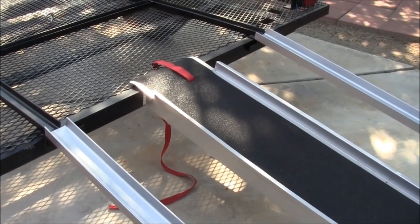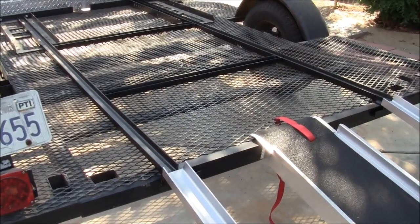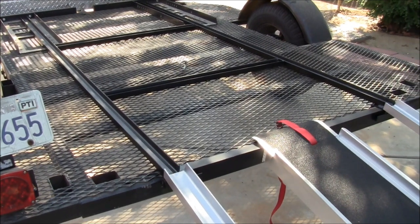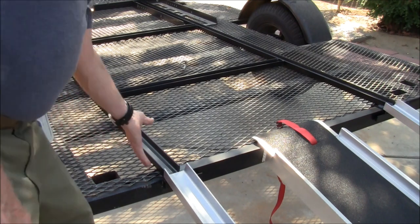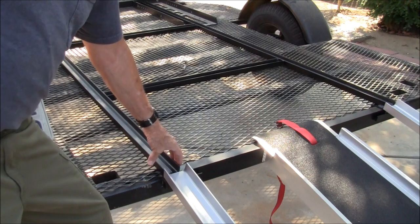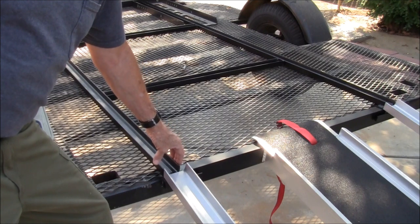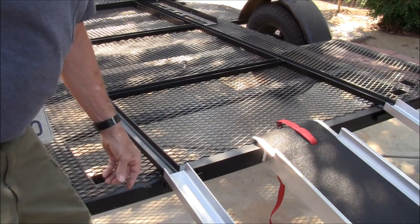You notice the ramp has a safety strap on it. I have 2-inch channel rails and these I can easily switch from the trailer to my truck and I can load either one with it. Now, the outside of the rails is 40 inches, to the inside is 36 inches — the same length as the tubing that I use for the axles, so the tires fit just about dead center on there.